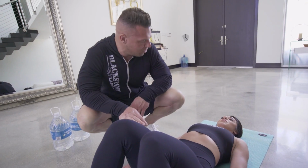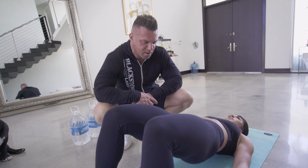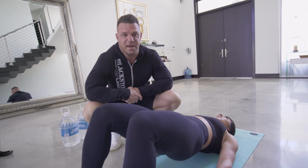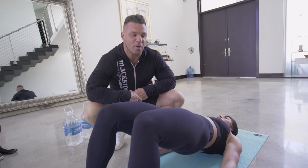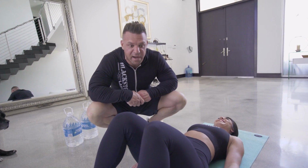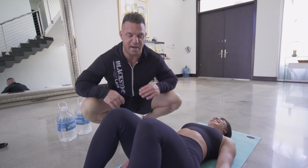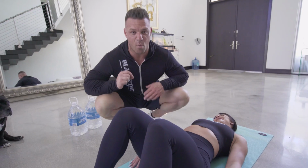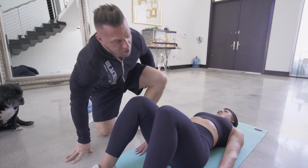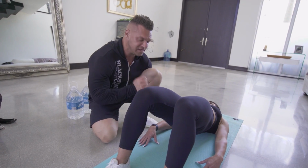Now, we can do 1 set at a normal pace, which you can start doing right now. Good. So this right now would be considered, in my opinion, bad form and a sloppy rep, okay? Because it is far too fast. So if you're going to Orange Theory or Curves and they have you doing that in your class, that's okay. You're getting blood going. This is the way that I want you to do these. This is gonna make them very, very challenging. And again, we're going with a 4-second concentric and eccentric motion.